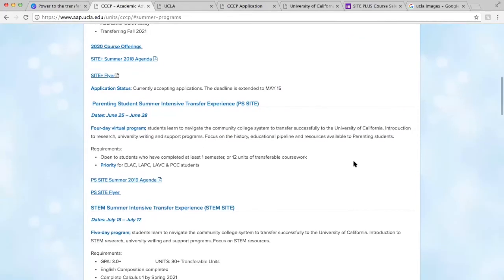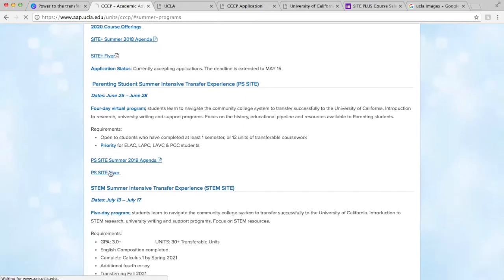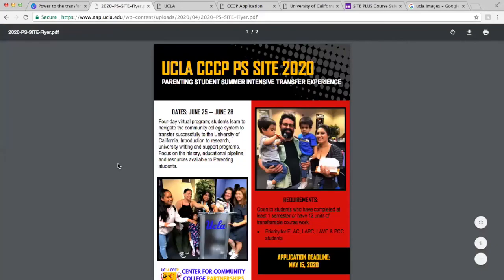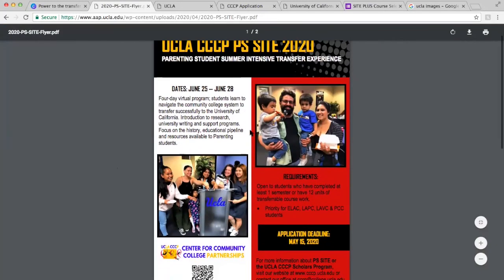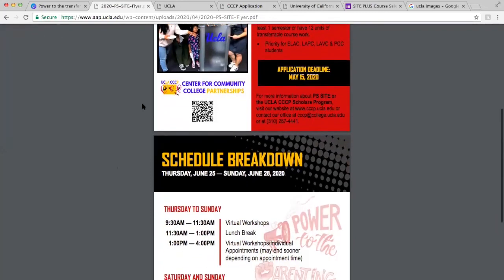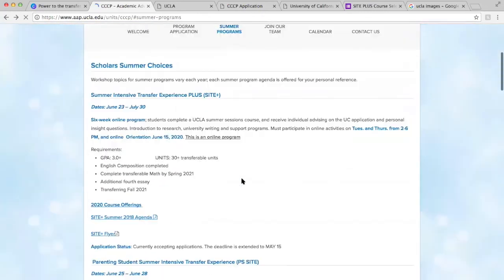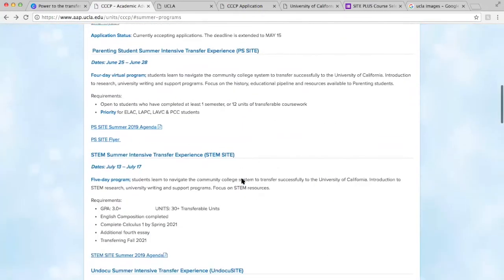So parents who are moms and dads. And it shows here just information on the flyers for each of these. But see, there's so many parents who are also college students, and they do want to be supportive of that. And I think that has a lot to say about the inclusivity of the program for students.